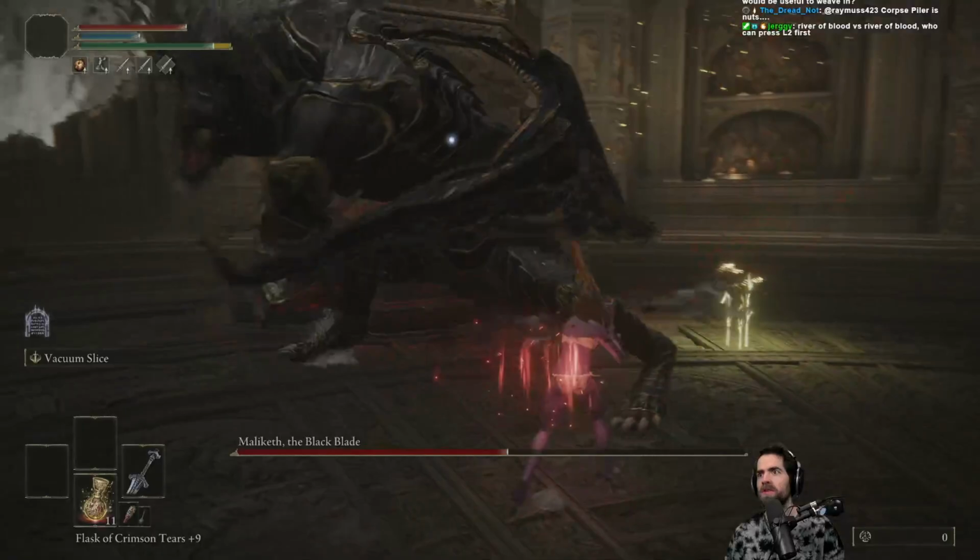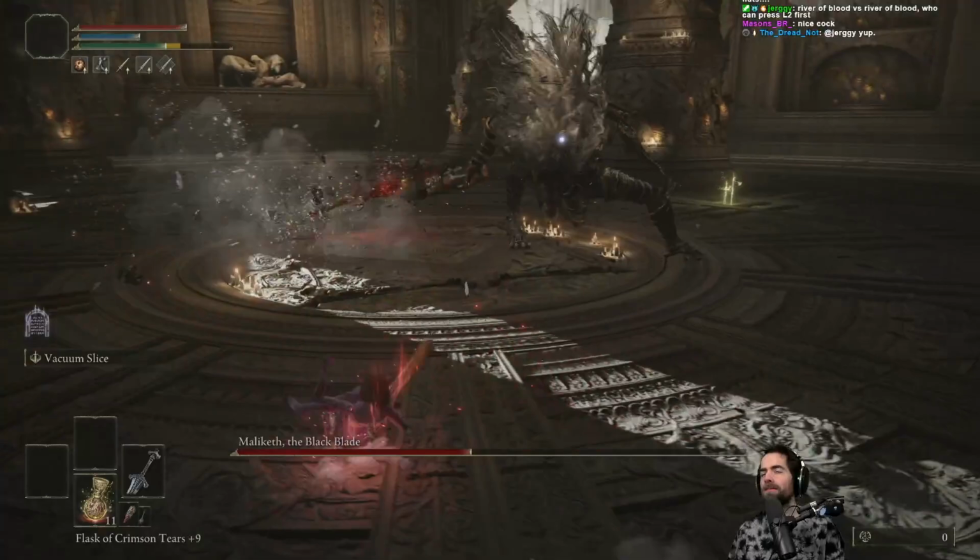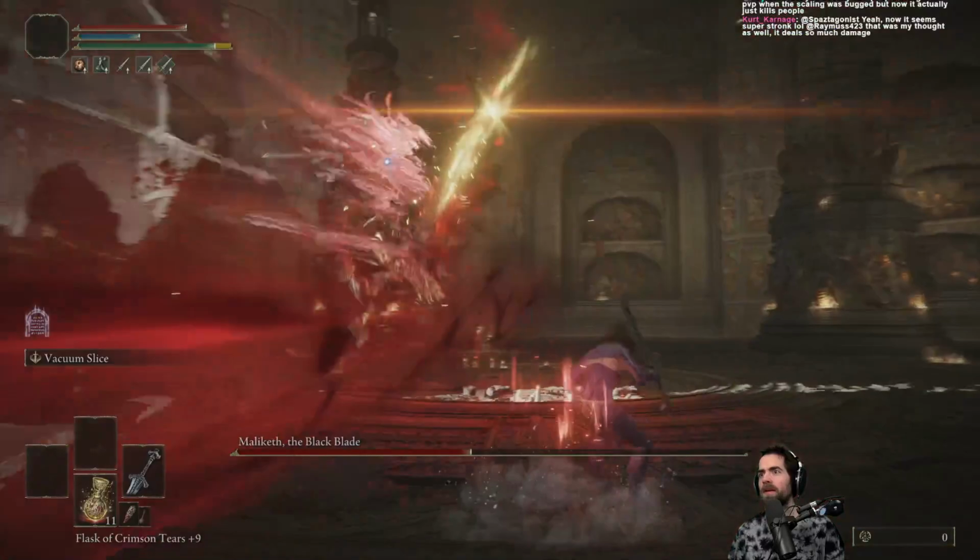Swoosh. Swoosh. Whoa, he stopped. What the fuck? Sir! Okay. One, two, three, four. Oh, you can parry that! Okay, I gotta be ready for that.